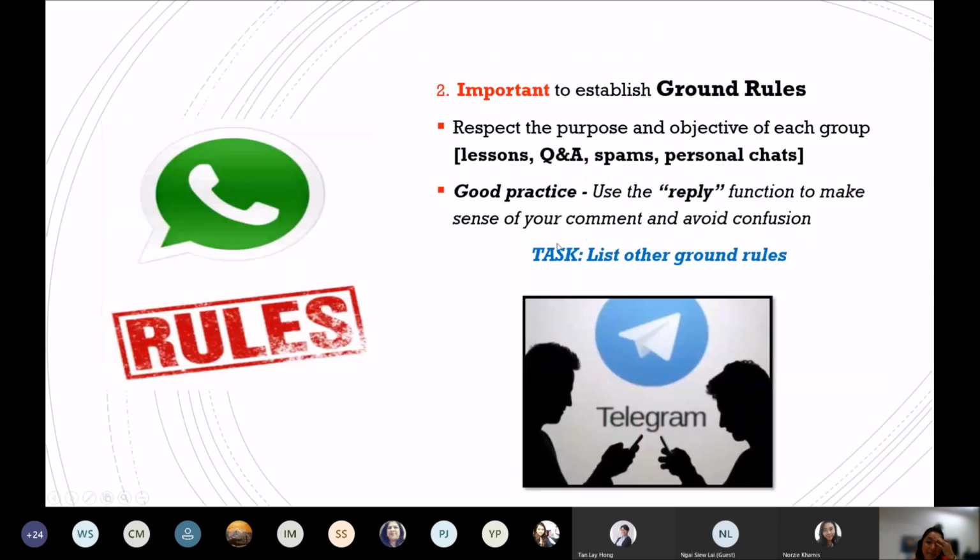Then the second step is also important: create or spell out the ground rules. Respect the purpose and objective of each group. Please tell your students not to share any random memes, jokes, or pictures.